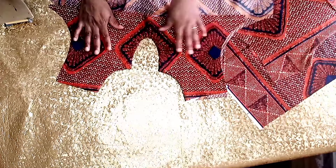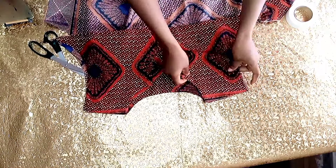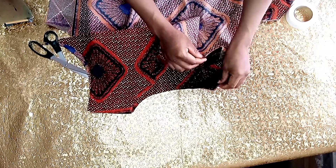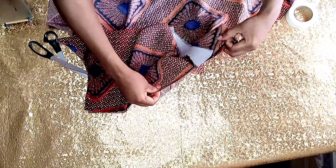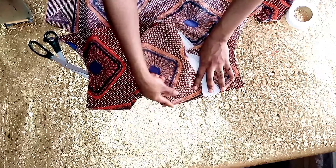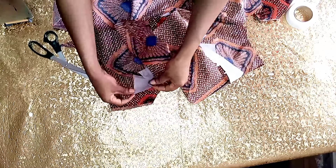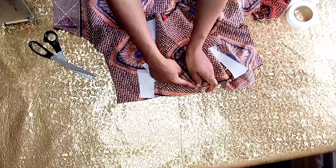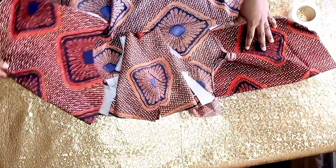I'll place the front on the back. The simplest way is to just put it here and sew, but if you want to make it a bit more professional, take the midpoint, meet it up with the back, and then sew. At this point the interfacing must face each other and the fabric must face each other. I'll take this point, align it, open it up, and sew — that's half an inch.